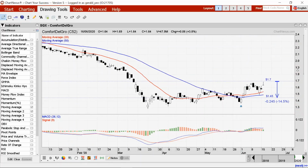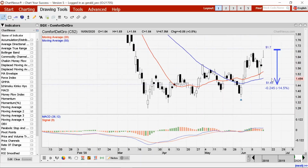All right, so resulting in your stop loss being a bit wide, again about 15%. So if you want to take this trade, be mindful of this risk as well. Yes, it's true. It's due to this price going higher. Had the price stayed not so far out, and it turns green with the price around here, at least your risk is not too high. So sometimes these things happen. You got to manage the risk. You still need to follow the patterns. Four red, one green. Okay, so that is ComfortDelGro.